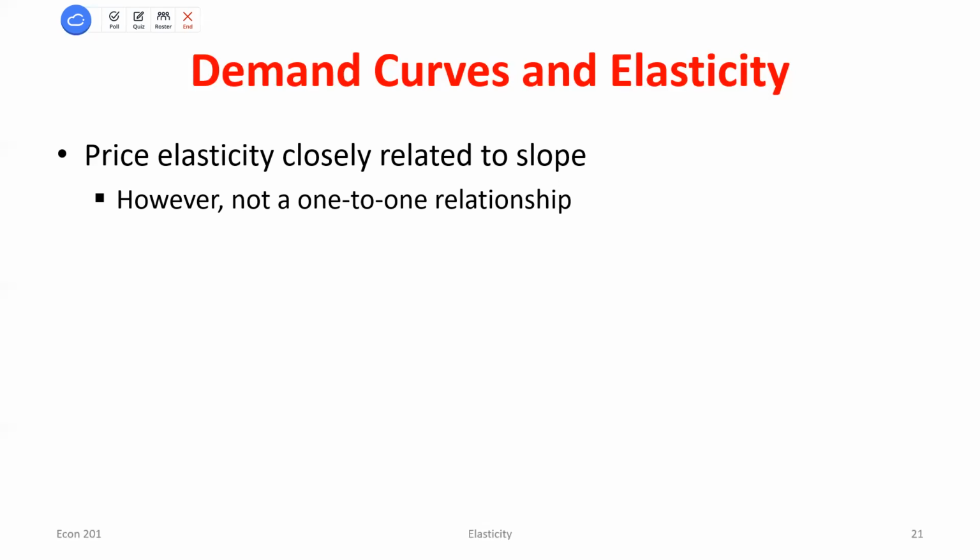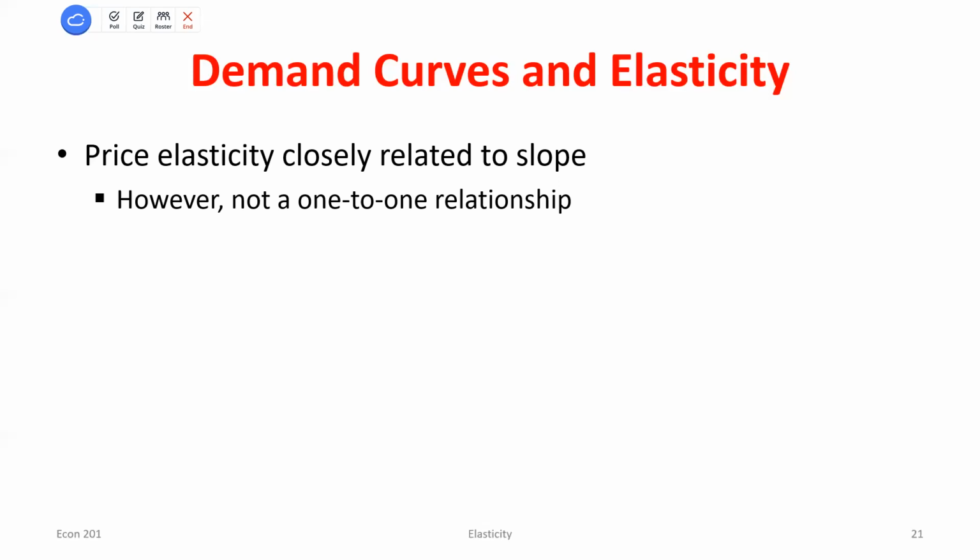Whereas if I'm still dropping the price by $1 here, but going from $2 to $1, well, that's a pretty large percentage decrease in the price. But the percent change in the quantity demanded isn't very large, going from 9 to 10, not exactly 10%, but roughly 10%. The percentage change in price is much larger than the percentage change in quantity demanded. So my numerator is smaller than my denominator, which means I would be on the inelastic portion of the demand at this point.